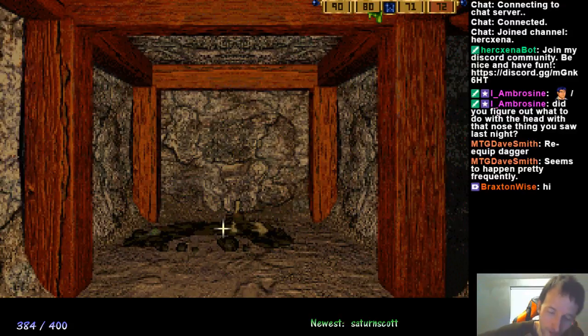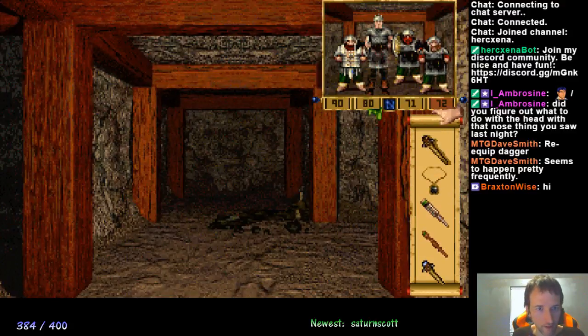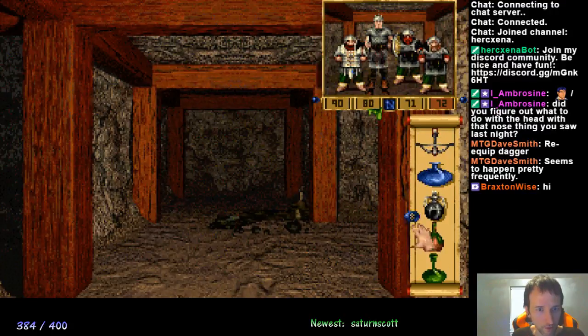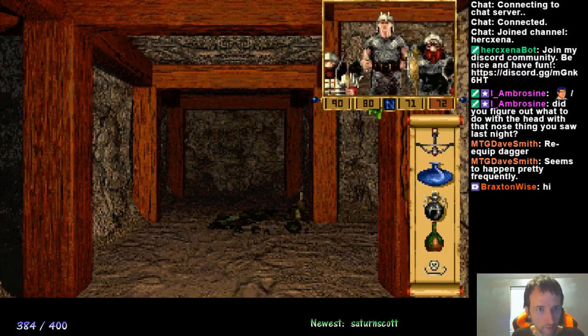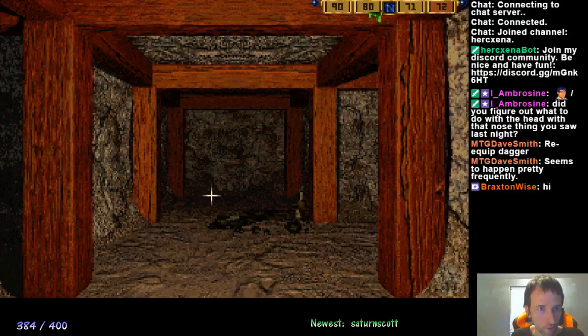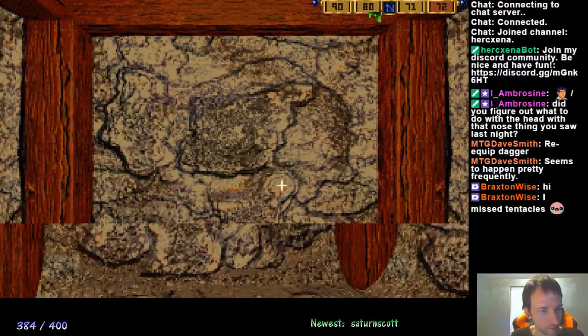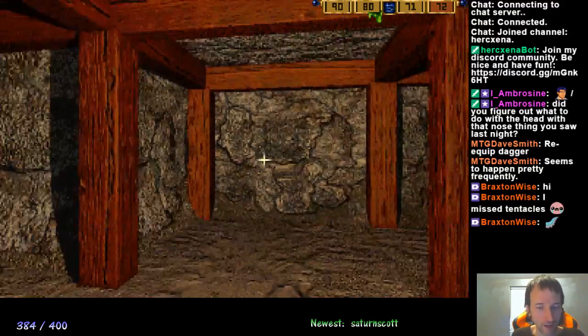Guys, you just missed fighting tentacle monsters. Fought just three tentacle monsters back to back. And I'm poisoned. I'm gonna try one of these potions here. Supposedly it's supposed to help with curing poison. Yeah, just missed it. Happened about 5 minutes ago.